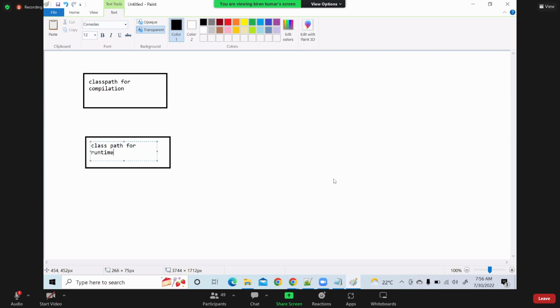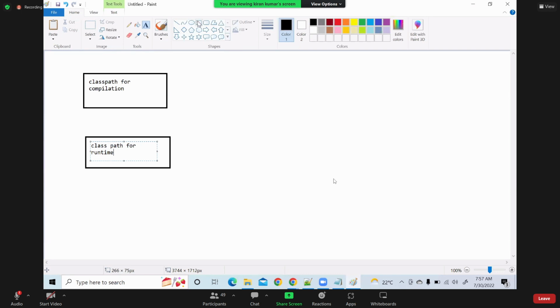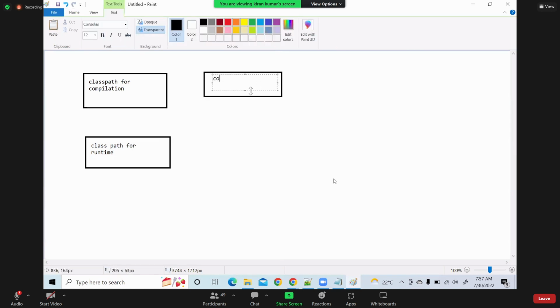When I say class path for compilation, we'll have it like this. We can have compile only. I'll tell you what this is.